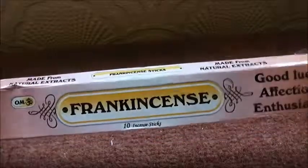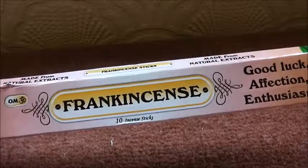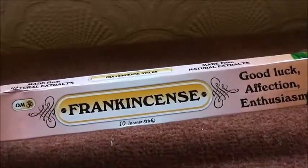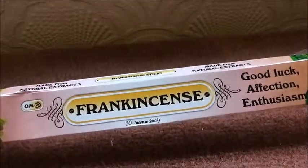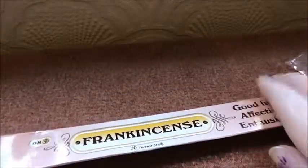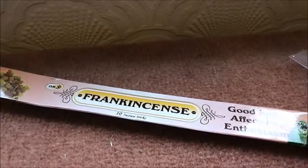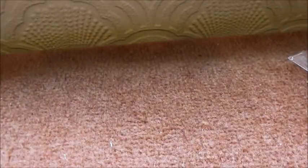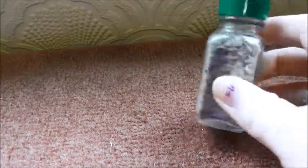These I just like to burn every now and then, because sometimes I don't like to have blends that have multiple different herbs or different smells. Sometimes I like to keep it simple, so these come in handy. And sometimes they are better than other blends, and sometimes it's nice to just make it a little bit different every now and then. And on to the last one, I believe.